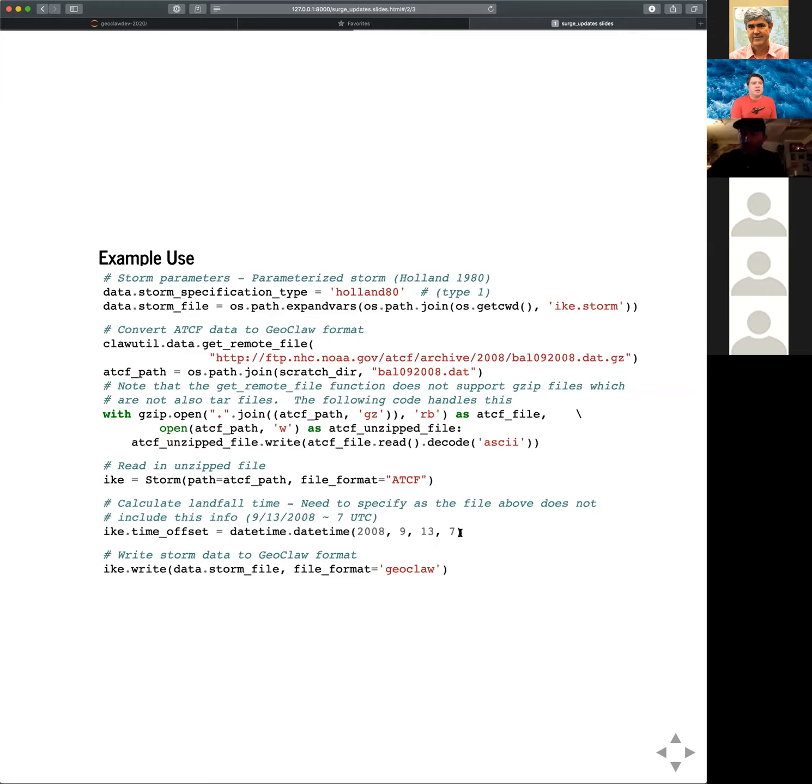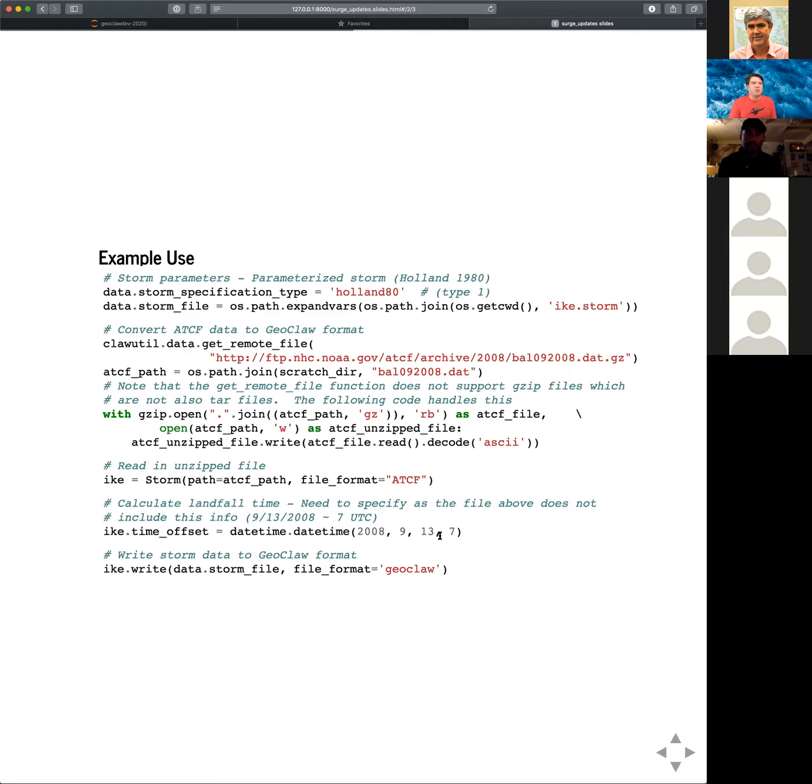Sometimes some of these data files actually do have events, like landfall. In this particular case, it doesn't have landfall, partially because it happened multiple times. So that is sometimes in these files as well, but we're going to specify a specific landfall, and we call that a time offset because you could think of doing multiple different time offsets. Landfall for a storm is just a really convenient one.